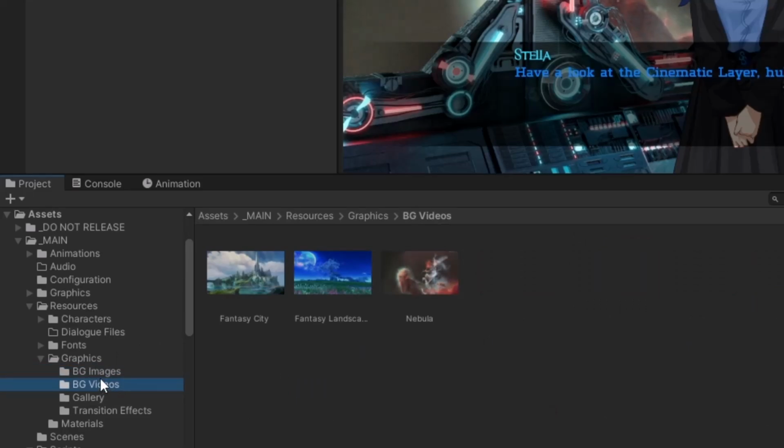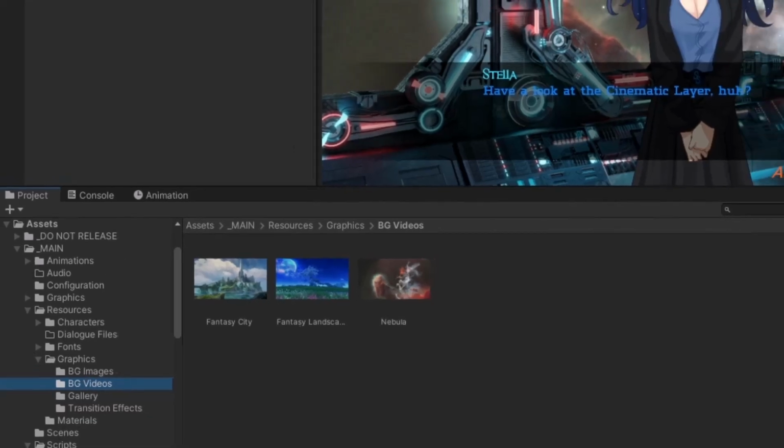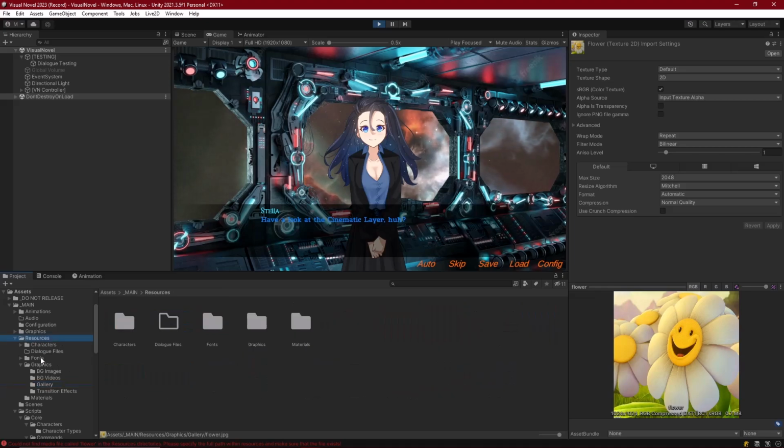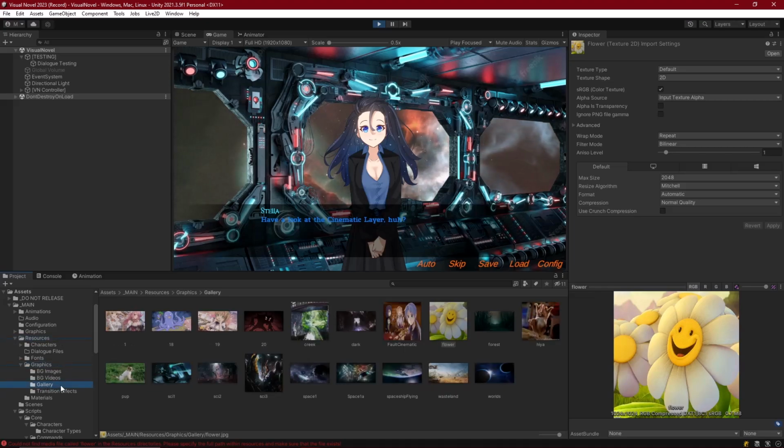If we wanted to show something on the gallery layer, then we could make a separate function called show gallery image, and then it would show up on the cinematic layer, or we can do something where we can specify a complete path within the resources folder. And we do that by identifying a home directory symbol that will default whatever we put directly within the resources folder, and we can navigate through from there to any other folder in the system.